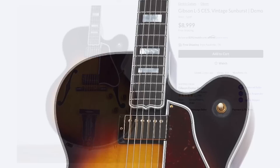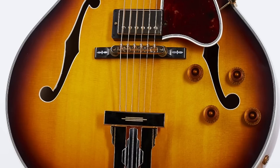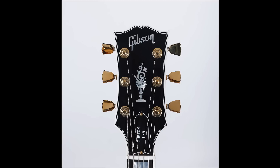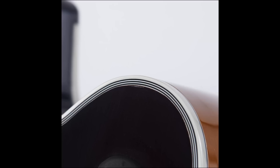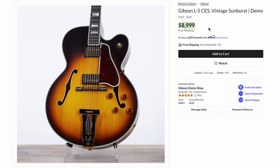Then I was really shocked to see a big daddy in here — this is an L5 CES. From my recollection and looking through sold listings, this is the first L5 to show up in the demo shop. In case you're not familiar, this is the king of the arch-tops — like, there are Super 400s that might get a little bit fancier, but generally speaking the L5 is that staple guitar in the jazz box world. And I believe I'm correct in saying the L5 is only available as a custom order. So that means this ended up here because somebody messed up a custom order and they had to make this guitar twice. There were some cosmetic defects — some forming along the neck. It's really nothing too egregious, but when you're selling this caliber of instrument, yeah, it kind of makes sense. $9,000 — and I think if you want to order one of these brand new, they're like $12,500. But there must be a story behind that.